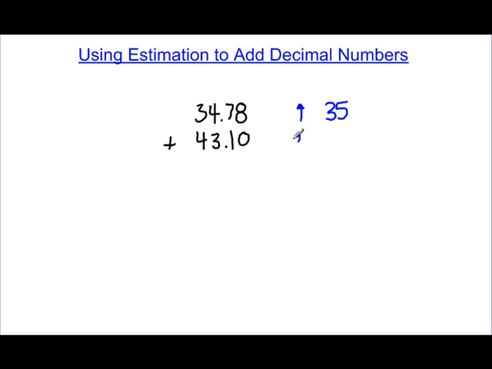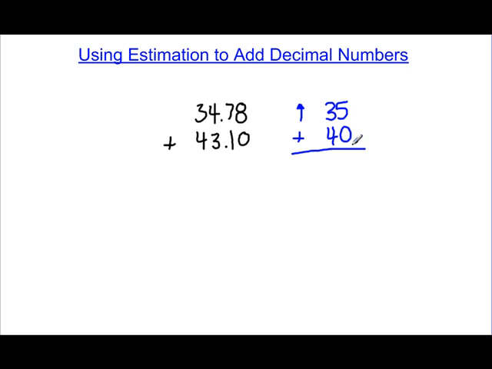Well, what about 43 and 10 hundredths? Now, I can go ahead and round this number down to 43, but having a 3 as the last digit of a whole number, I'm personally not too comfortable adding that to another number. So I'm going to go even further down, and I'm going to round this number down to the number 40. And then I'm going to go ahead and add the two numbers.